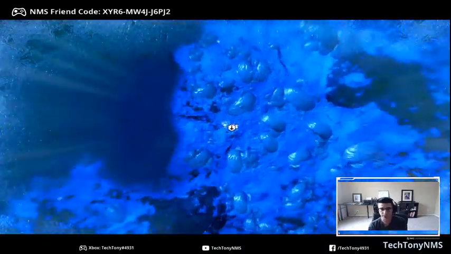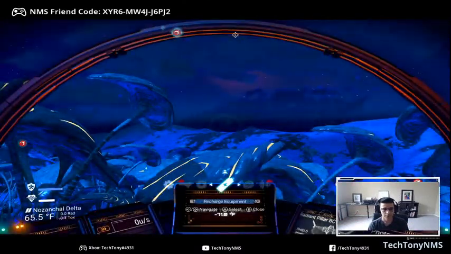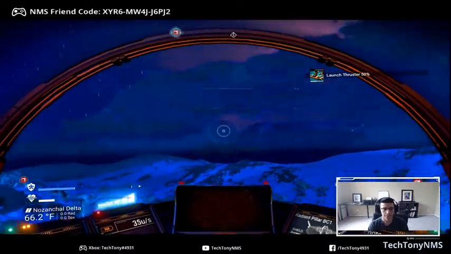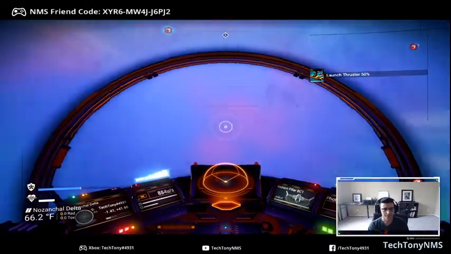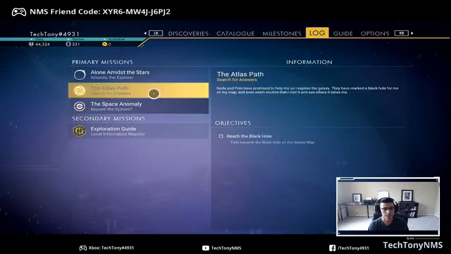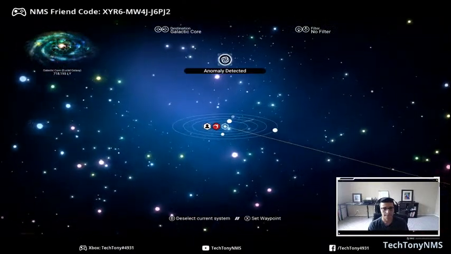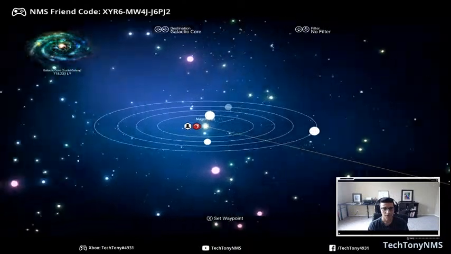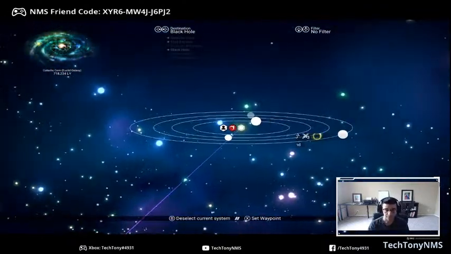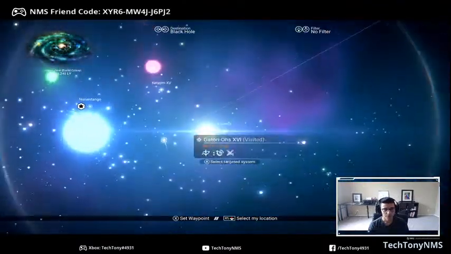So it's really whatever comes first. If we find a planet that's decent, or if we find a freighter, yeah, we want those hypercores ASAP. So let's start making our way towards whatever black hole. Anomaly detected. Alright, it found a black hole. That's where we're going. We are 3 light jumps away.